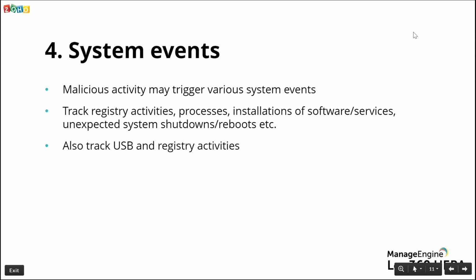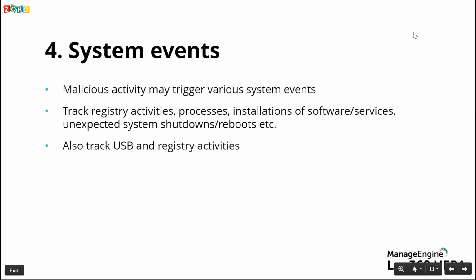So these kind of system events need to be tracked, and you need to monitor all of these things, and you need to again detect unusual system events. So here, especially when we talked about the types of anomalies, we said the main things that we watch out for are time, volume, and pattern.